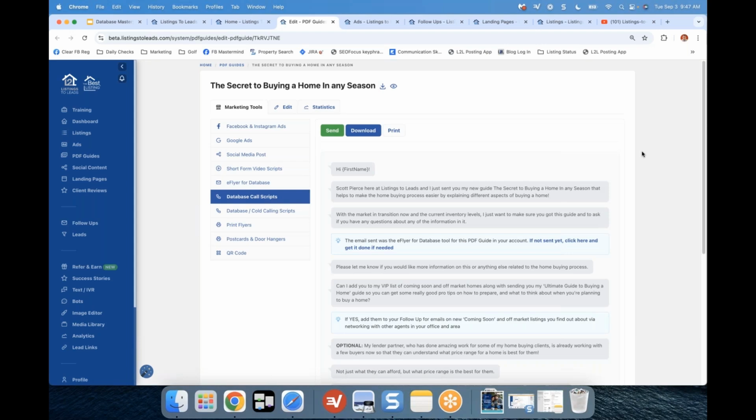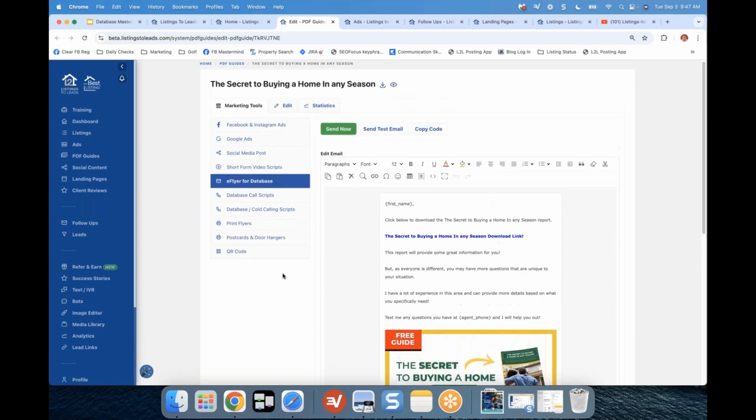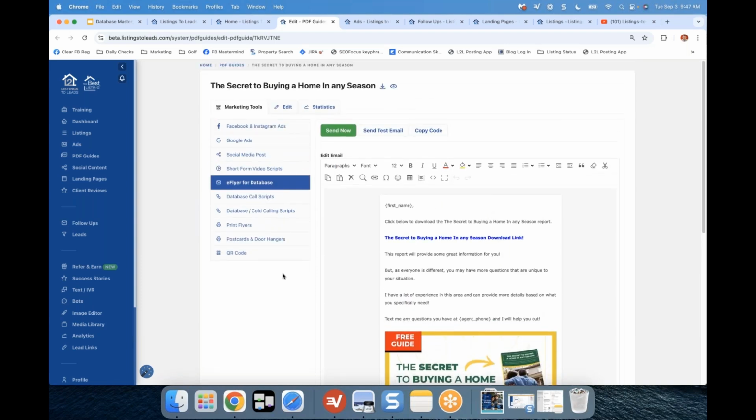A lot of times on Saturday mornings, what do people do? They lay in bed, they're relaxing, maybe they're doing other things. They're probably going to be on their phone a little bit more than during the weekday. So the PDF guide email could be a great email to send on the weekends. Plus, they can literally download the guide right from here and read it. The guide's usually 5 to 7 or 8 pages long, so it's not like a 1-minute read, but it would be a great read for a Saturday versus a weekday. Yeah, this would be a great email to schedule for maybe Saturday mid-morning.